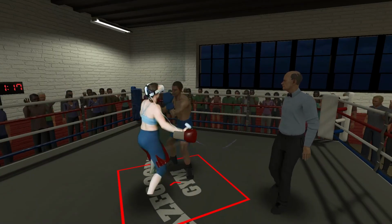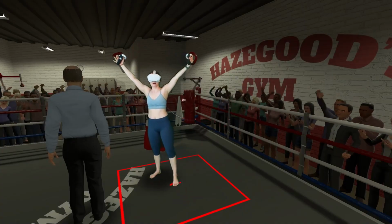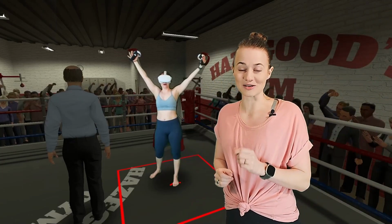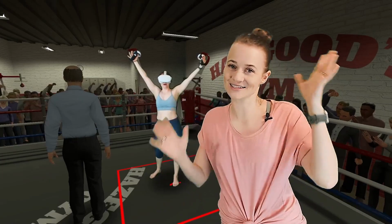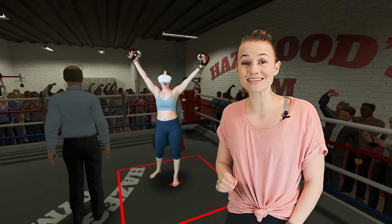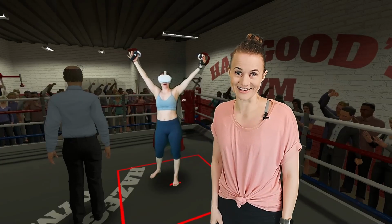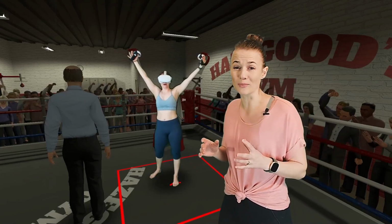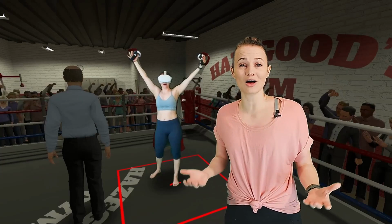Each round is only a few minutes long, but with constant blocking, punching, moving around, you definitely get your heart rate up. This app definitely gives you an immersive boxing experience and encourages you to give it your best, which results in an intense and sweaty workout. I have no problems understanding why so many think that this is the best workout out there and why it can be so incredibly motivating. But the lack of training does make me concerned about a proper setup and proper technique. However, the game is only $11 Canadian and is available on every platform.